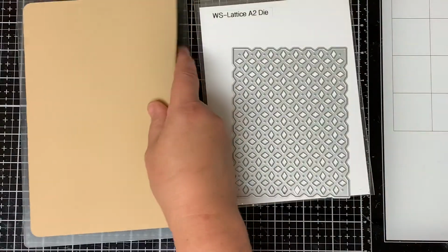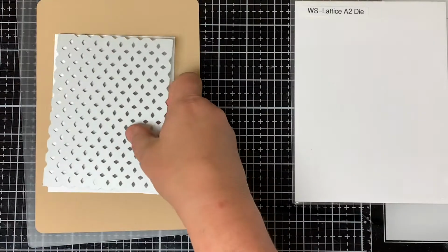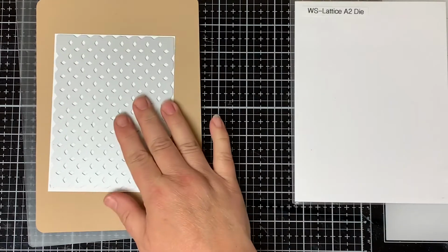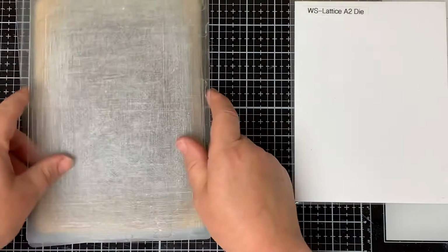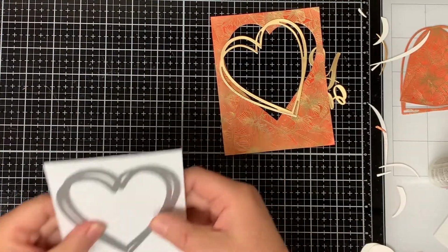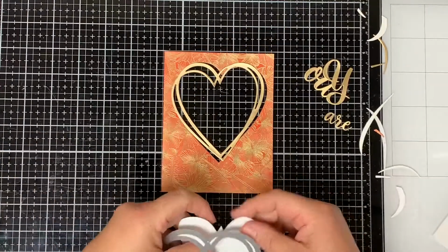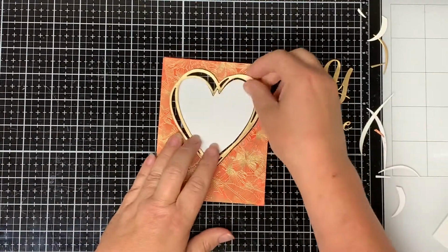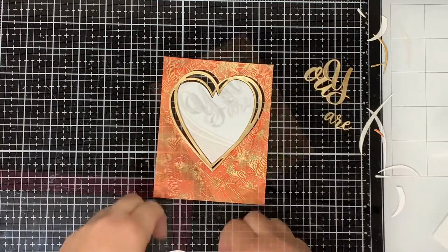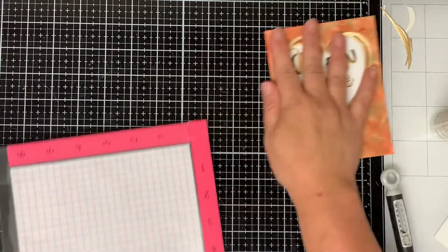So first I put my cutting plate, then my Spellbinder embossing mat, the paper, the die, and then the top cutting plate, and I run it through my die cut machine. Once I emboss the paper, I die cut the Connected Heart Frame die in the center of the paper. This way I can save the frame for another card since I'm only using the center of the heart for this card. I die cut the words UR from gold cardstock and black cardstock and set it aside for later.